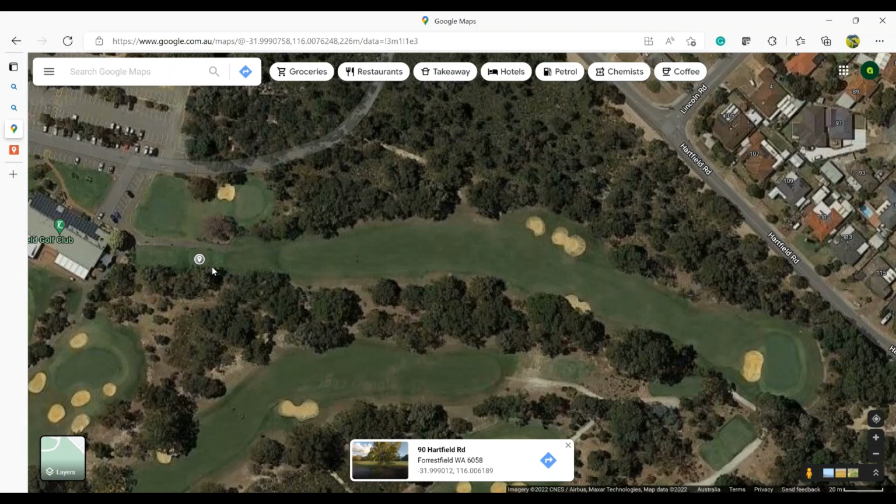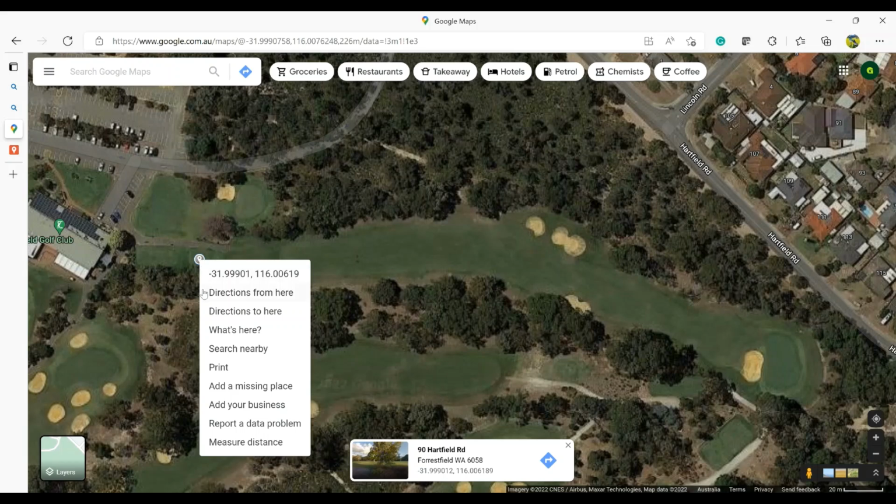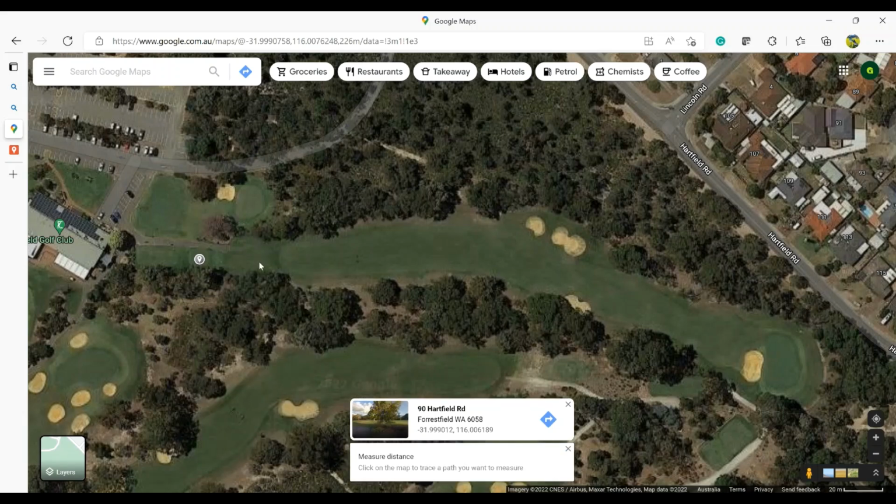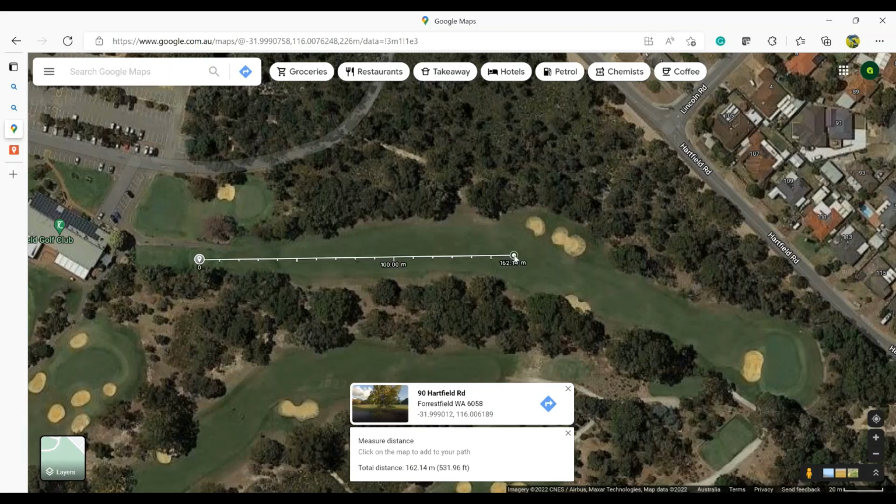Okay, so we have clicked this portion here and I want to measure, so just right click and this selection comes up. I want to measure distance, and that activated there. I just need to click my next point. So I select this point and it showed me that's 162 meters there. And if I click another one in here, that will show me 311 meters. So from the ladies tee to the green, that's around 311 meters there.